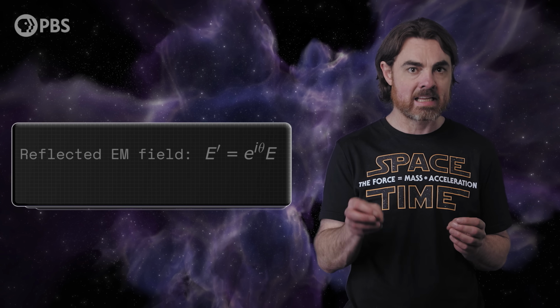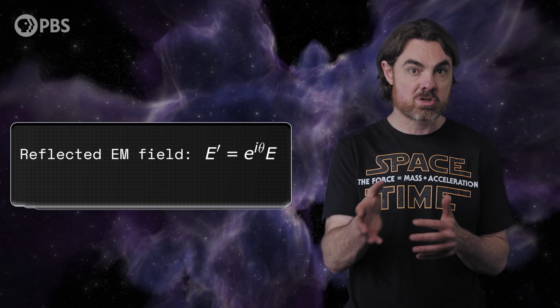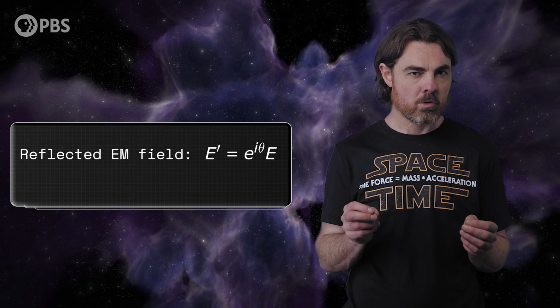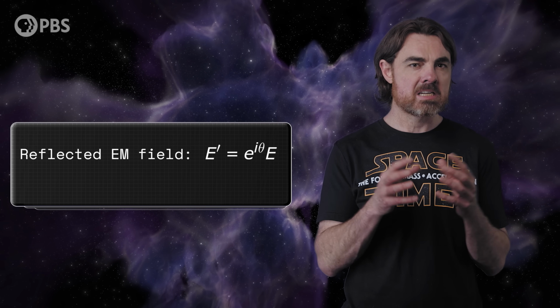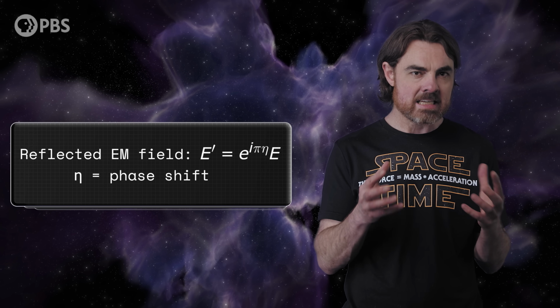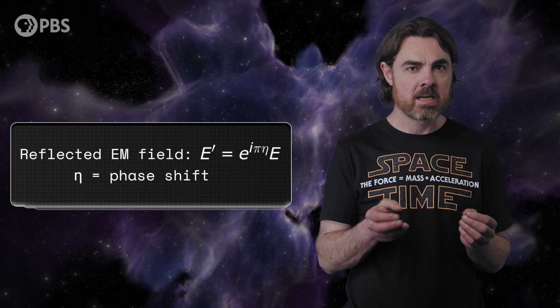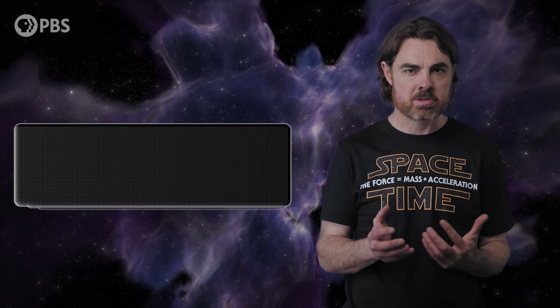We can write this as the photon's electromagnetic field multiplied by e to the power of i times the phase shift. From now on though, we'll define the phase shift as the number of half wave cycles that the phase is shifted. So e to the power of i times eta, where the Greek letter eta is that number of half cycles. So we'd say that light gets a phase shift of 1 when reflected off a mirror. 1 times pi is a half wave cycle shift.